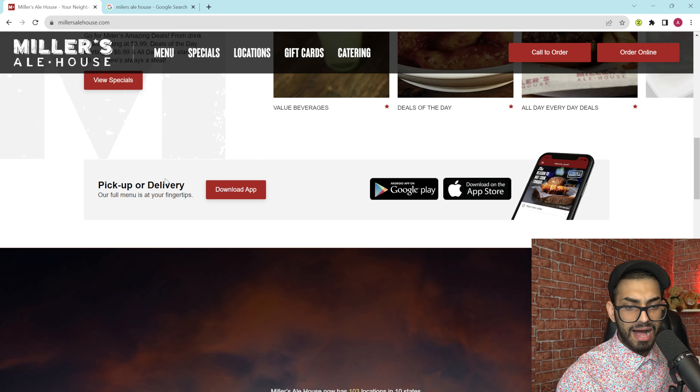It can also tailor menus — the ability to figure out the right things to serve to customers. If you're familiar with Applebee's and Cheesecake Factory, I think they revise their menu every couple months just to keep it fresh and interesting. The best things obviously stay on the menu, but they have to introduce new products so that people buy and eat new stuff. Unfortunately, Cheesecake Factory got rid of the Snickers Cheesecake, which was literally the best cheesecake of all time — that was an inefficiency I believe, because I guess people weren't buying it enough. That's one thing you can do when it comes to operational efficiency and tailoring menus.